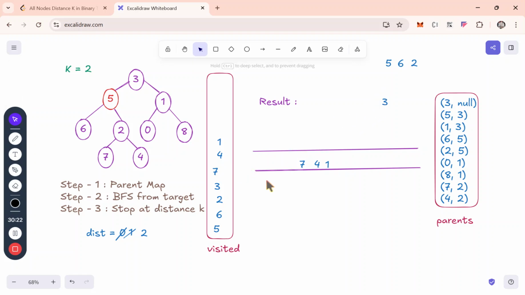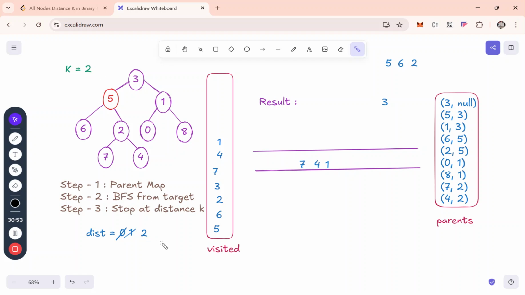Now this 3 is also done. This was the zero step, this was the one step, and then I got to the second step, and these are all visited. This is the two step only which I need to travel, based on the problem statement data you have provided to us. Two is done.